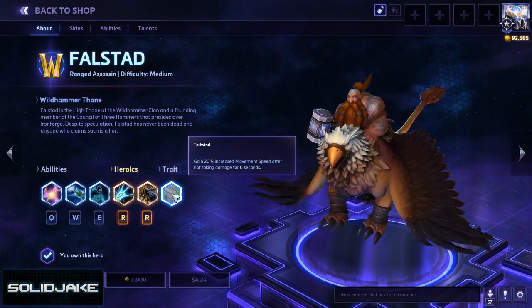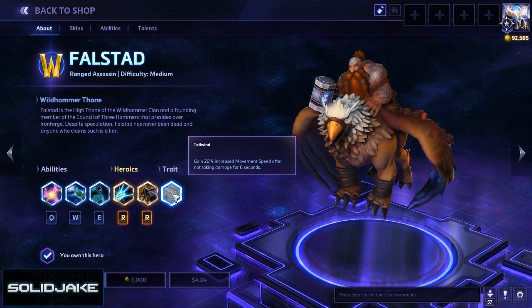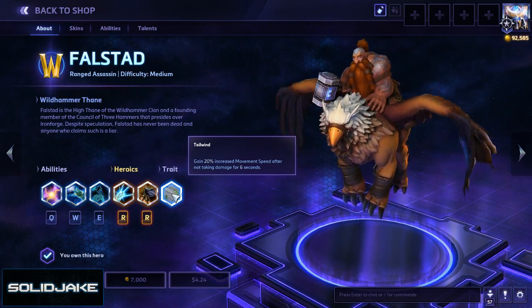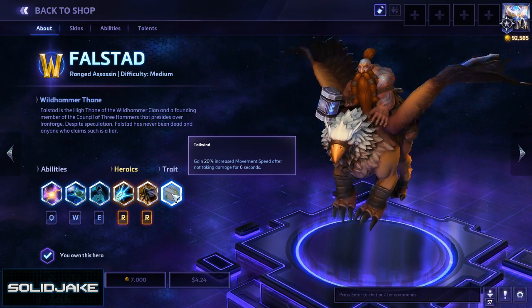But his trait also very good, as Falstad does not have a mount. Falstad gets a passive 20% increased movement speed after not taking damage for 6 seconds, but he also has a fly, allowing him to fly across the map, quickly closing the gap between lanes.